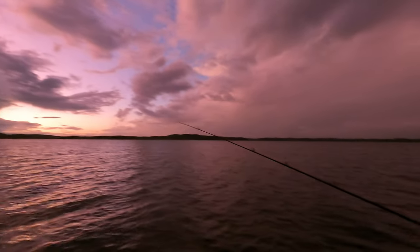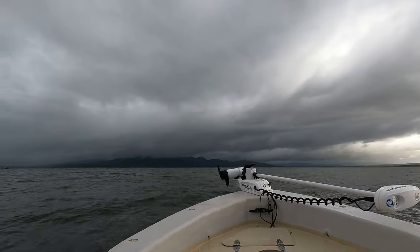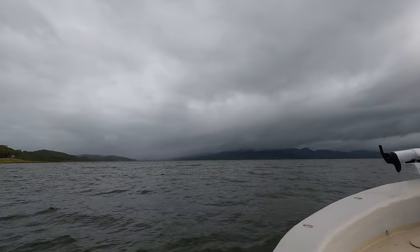This episode is basically just a summary or wrap-up of everything that went down — the tackle we used, where we went, what we hit, a few little things that worked for us. So basically we spent five days, six days, five nights up there at Lake Owoonga. The first couple of days we did struggle a little bit; we had to adjust to the fact that it was blowing south-easterly on the dam.